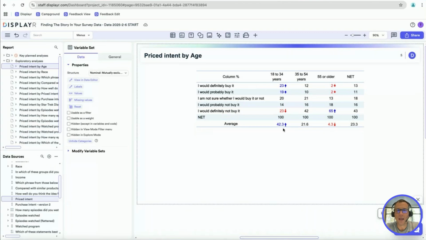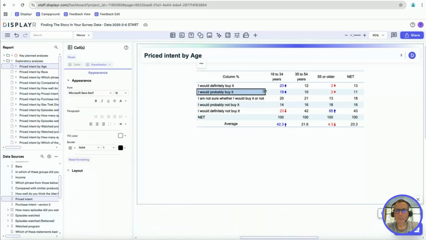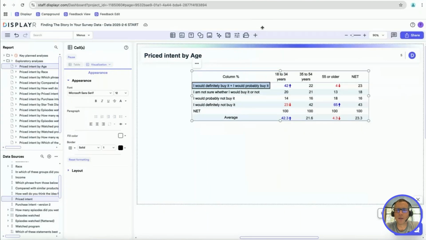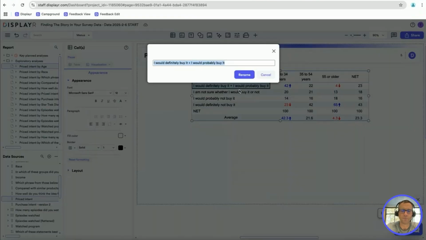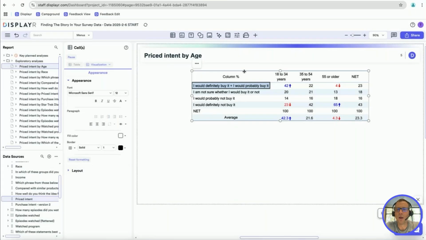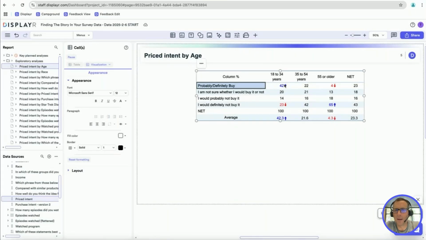Now, that is mathematically identical to just having merged together those two categories and created what's called a top 2 box score. We tidy the labels, which removes more clutter. So this number here is the same as that number here. We just calculate it in a different way. Top 2 box is just a form of recoding, or can be viewed that way, I should say.